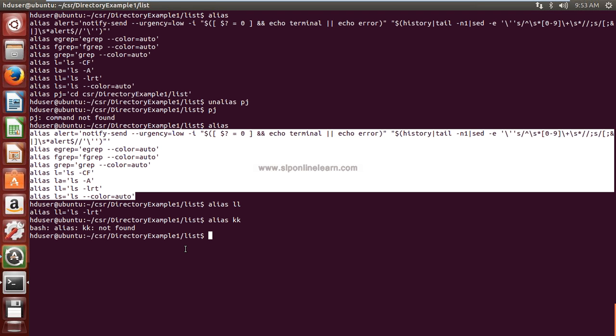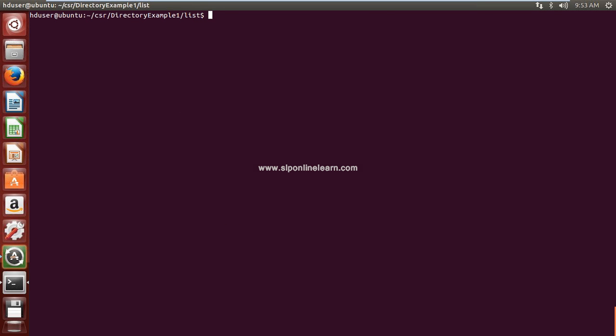All these commands will work in your K shell. Again, point to remember, in C shell there is a different methodology to create aliases. Just some syntax will change. That's it. Nothing more. Fine.